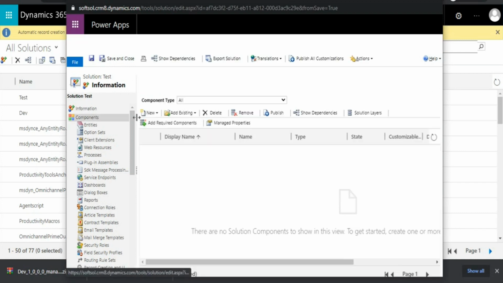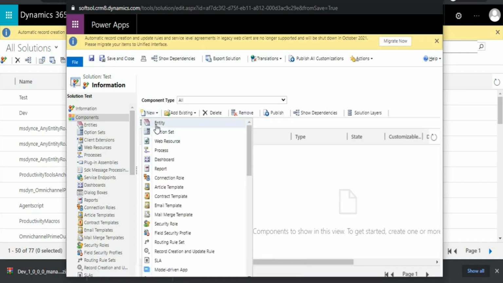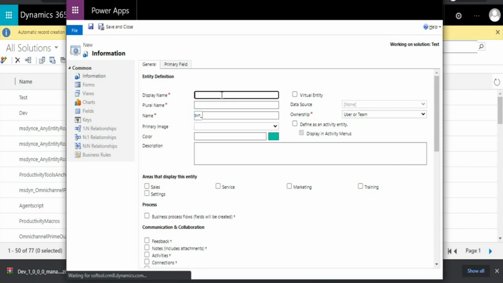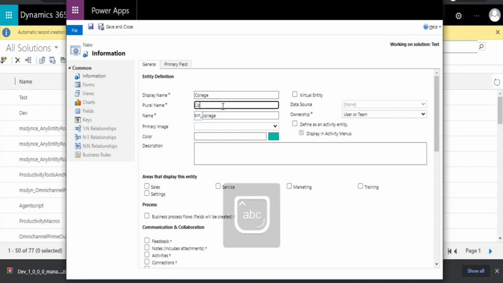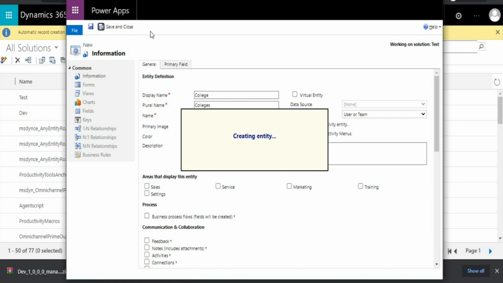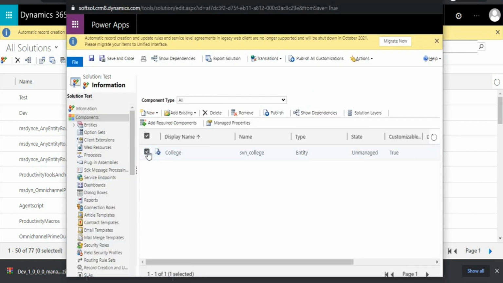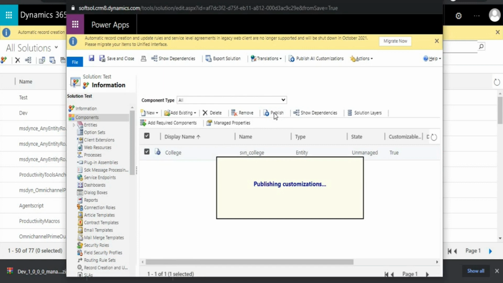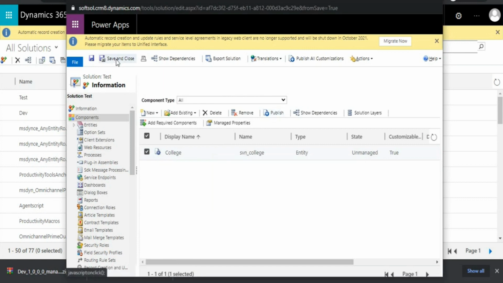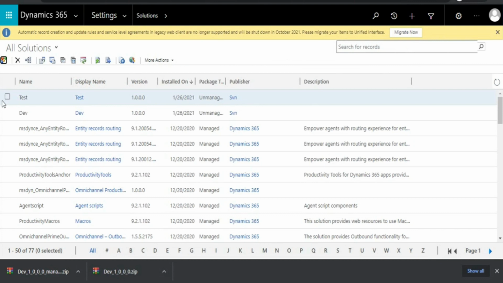I'm just creating a new entity, the College entity, Colleges. Just clicking save and close. Let me publish this entity, save and close. Now what I will do is try to export this solution.